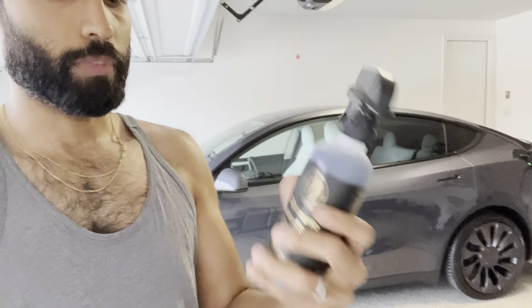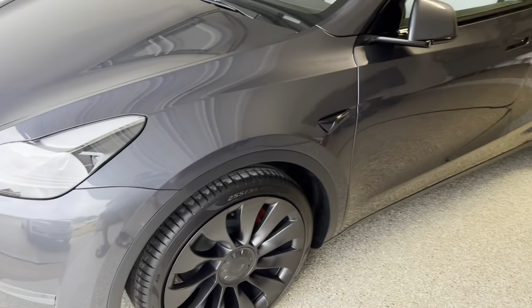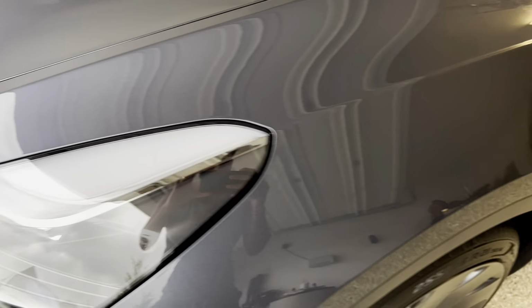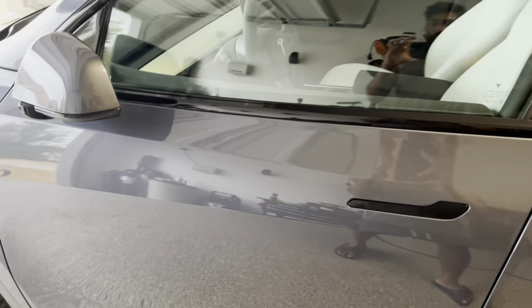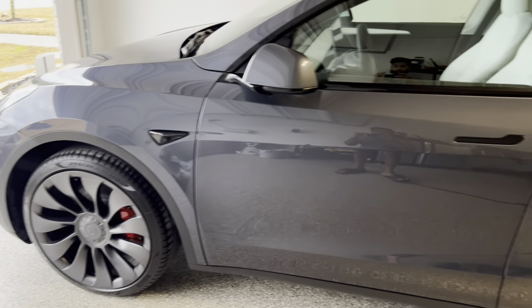So check it out. I'm gonna be applying it on this microfiber. All right, guys, we're working on it. I applied it to this panel right here so far. It's drying, takes about a couple minutes. And also this door, you can tell by the trim right here, I stopped right there, and how shiny this one is. So I'm gonna let that dry a couple minutes and then wipe it off.